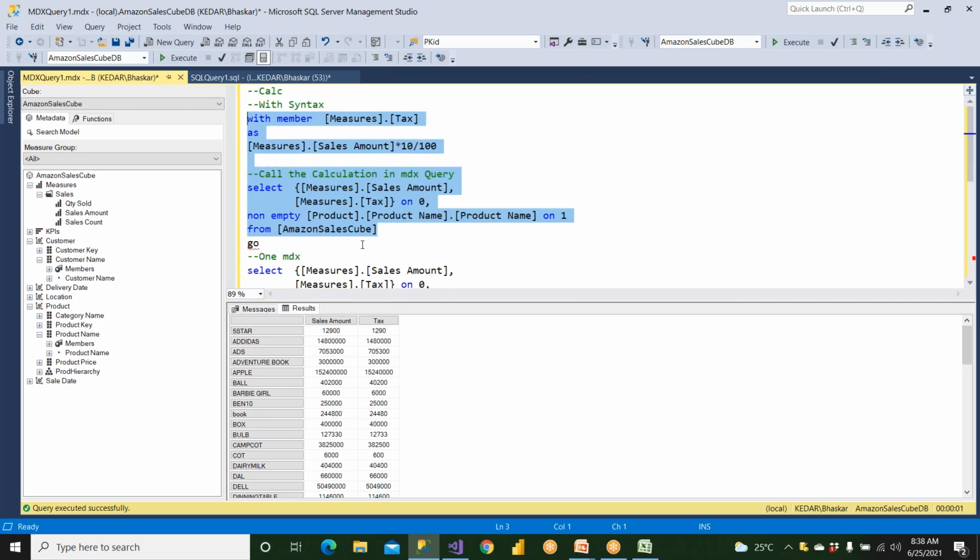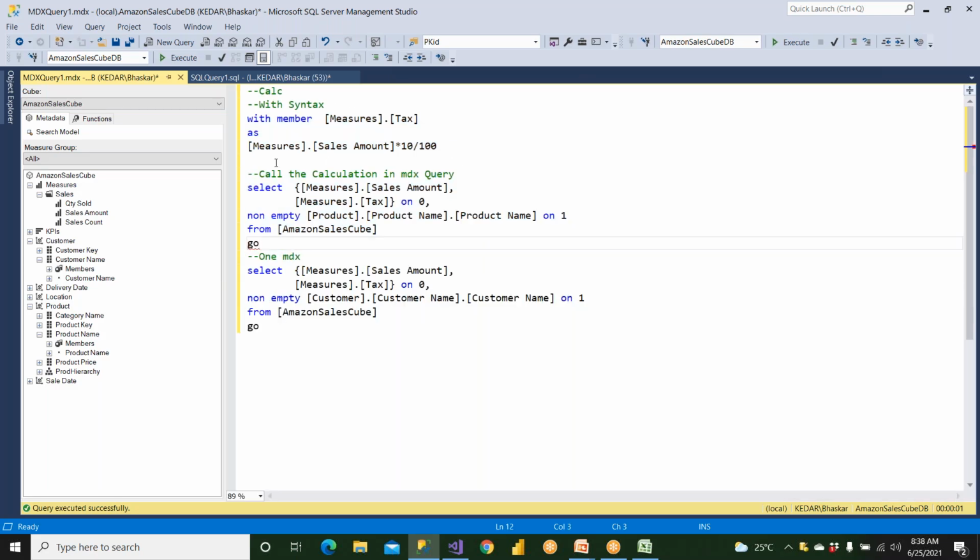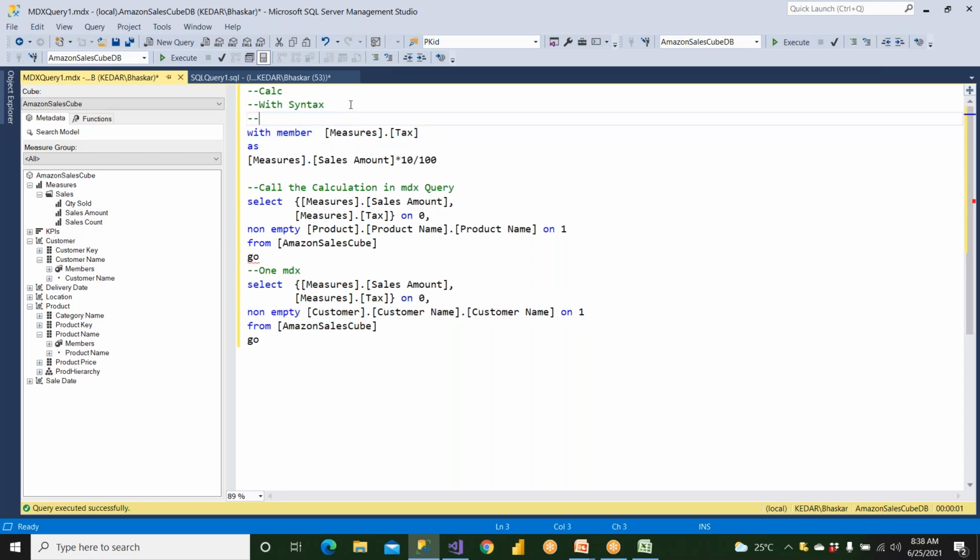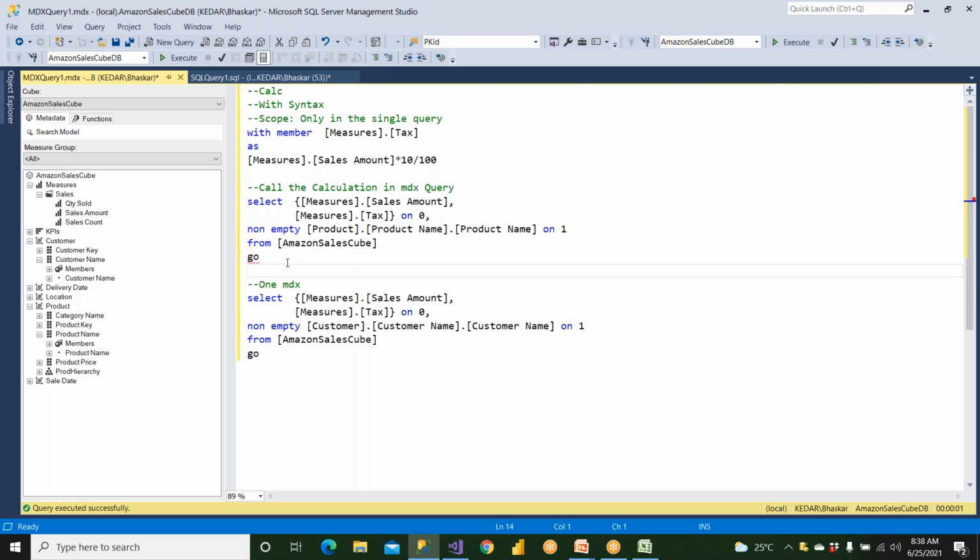You will not be able to use it in a second query, because the scope is only once, in the single query only. You will not be able to use it in multiple queries.